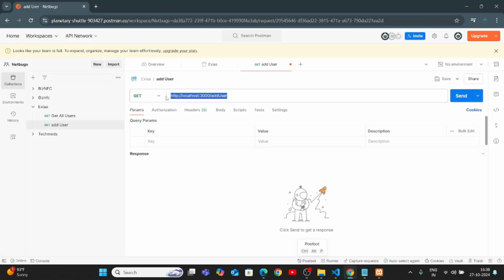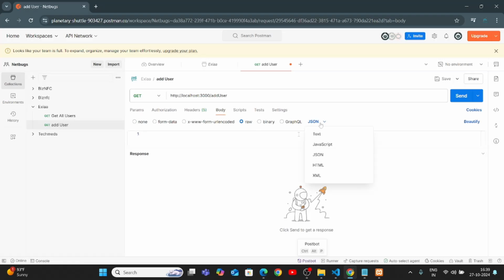This is the URL for calling the add user method. Recently I don't use any token based authentication for that, so there's no need to use authorization. I only need to pass the JSON data.